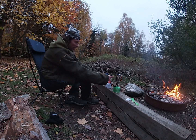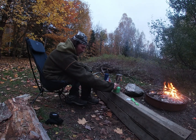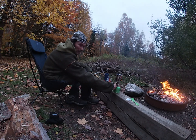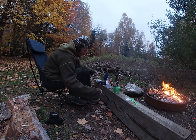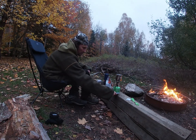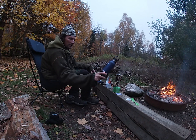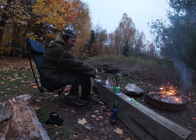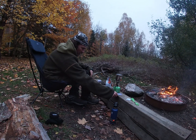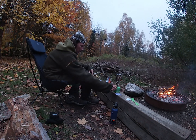I got some water from the lake. I'm boiling it to kill the protozoans so I don't get some gastrointestinal ailment. And Jim gave me some tea. I'm gonna make some tea. This is the water that I brought with me, but it's gone already. I wasn't concerned because I knew that we had access to the lake here and I could boil water. That should do it. They say it only has to boil for about a minute.